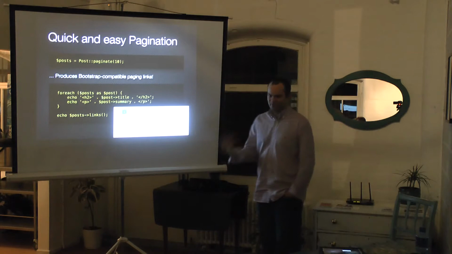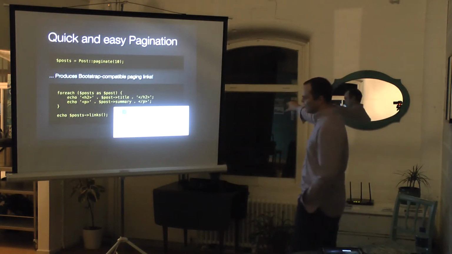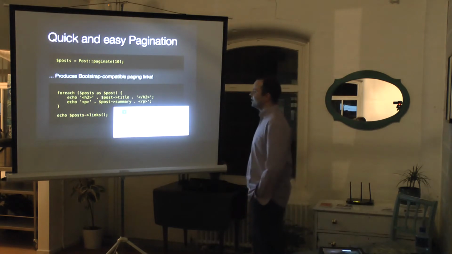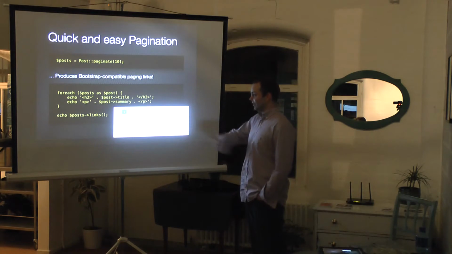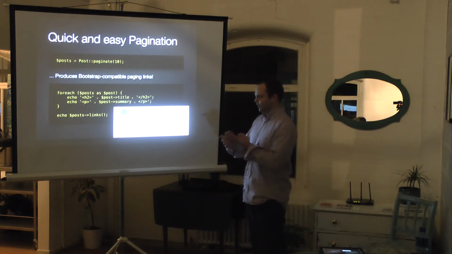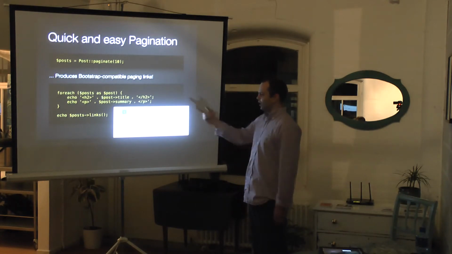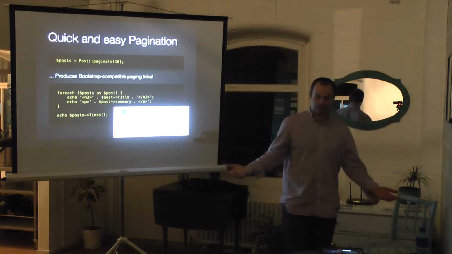No more messing around trying to figure out which page you're currently on, which pages are coming up next, and so on and so forth. It's right there. And of course, you don't necessarily have to use posts links. All of the information about the current page, number of pages, and so on exists in the posts collection. So you can fetch that out and customize it to your heart's content if you want to.